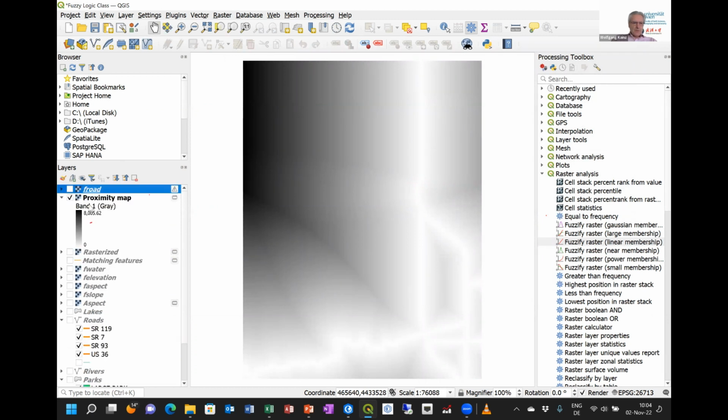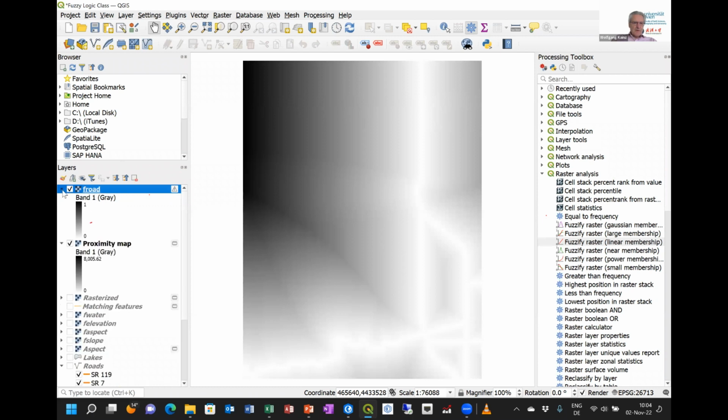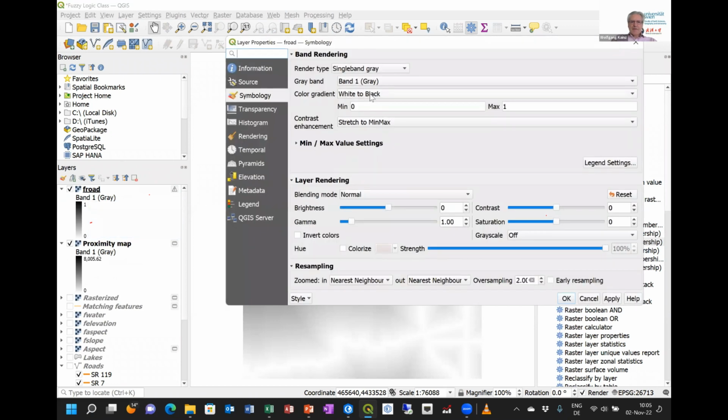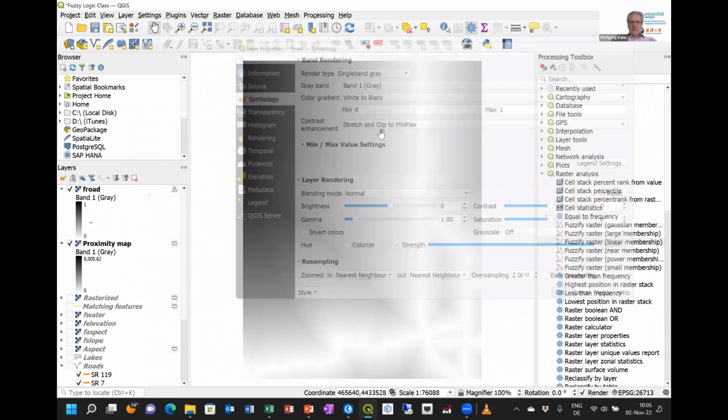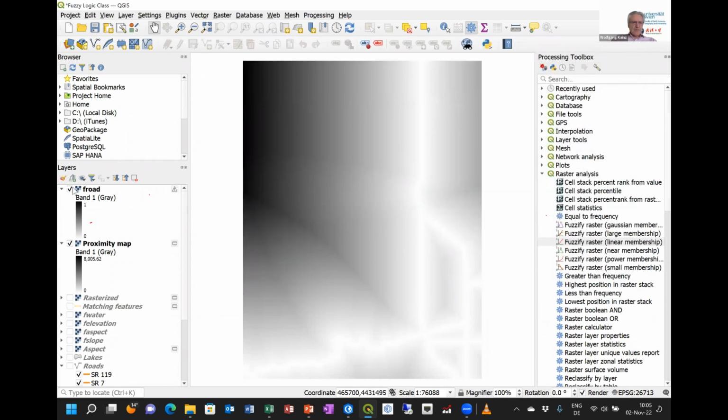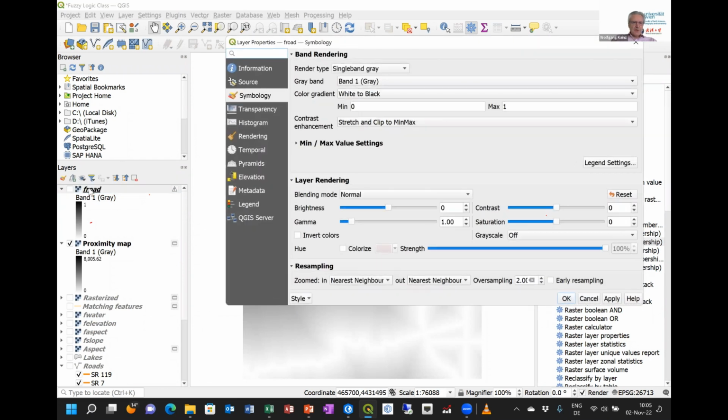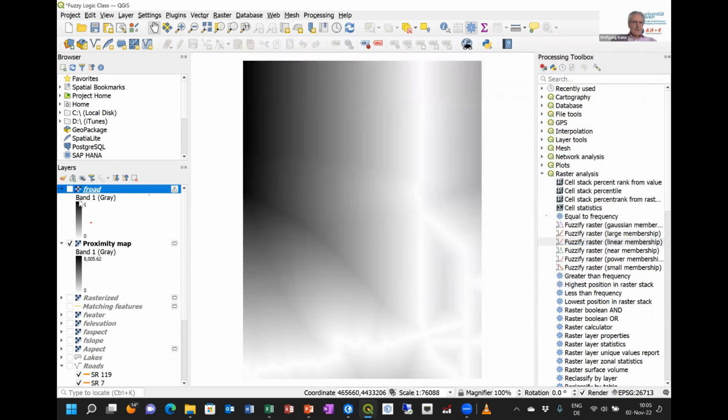Okay, whenever you do something live in class with GIS, something might go wrong. Okay, what I'm going to do is I do it again. I don't know exactly why it doesn't show.